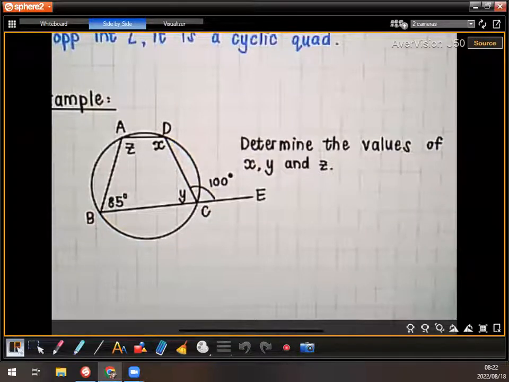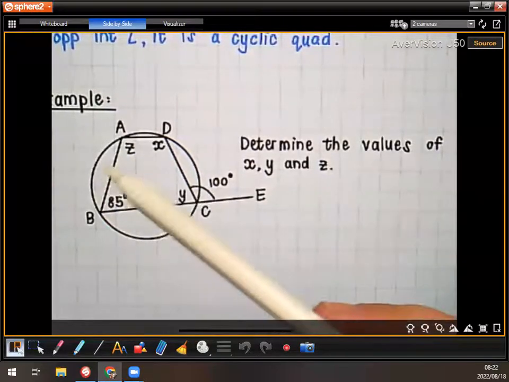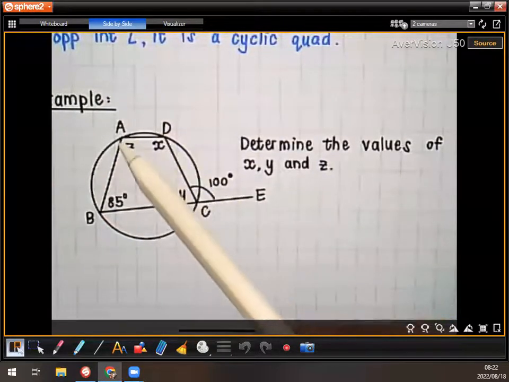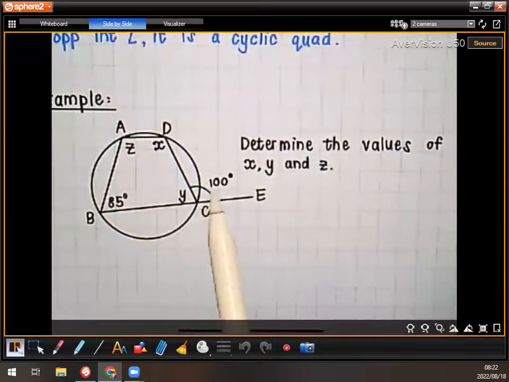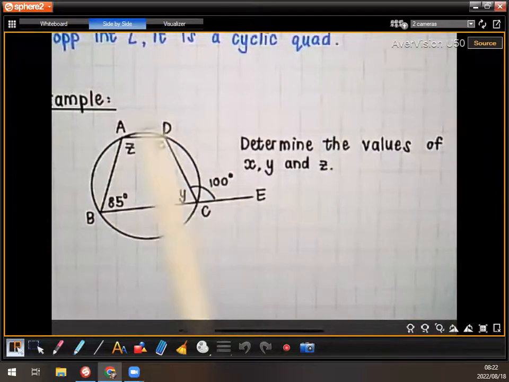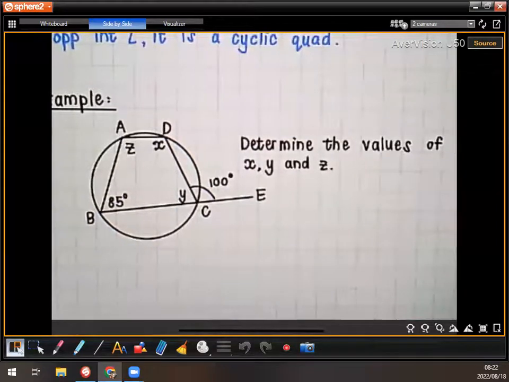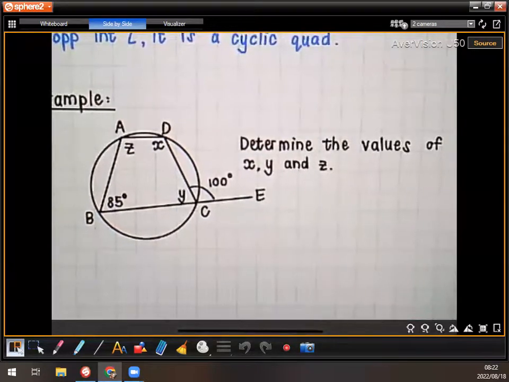Okay, guys, now A, B, C, D, right, that quad. As it's drawn here, we can see that A is on the circumference, B is on the circumference, C is, and D as well. All four of the vertices of the quad lie on the circumference of the circle. So ABCD is the cyclic quad. We can tell that just by looking at the picture. So that means that we can use properties of a cyclic quad here.